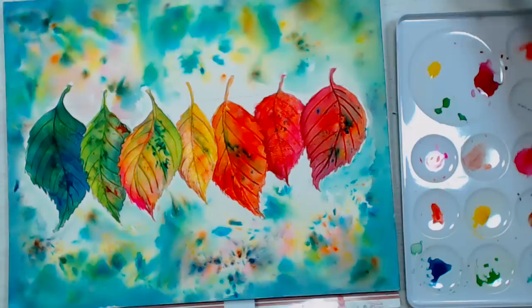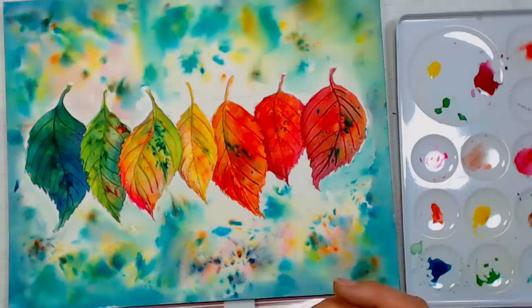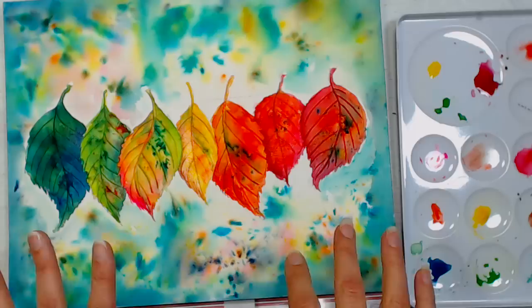Her budget is between $50 and $100. I would say Schmincke or Sennelier. You can get a 12-pan set, especially the Schmincke, because you can get a 12-pan set of the Schmincke that has two reds, yellows, and blues. So you got the split primary plus some convenience colors, and I think that's running around $60 on Amazon.